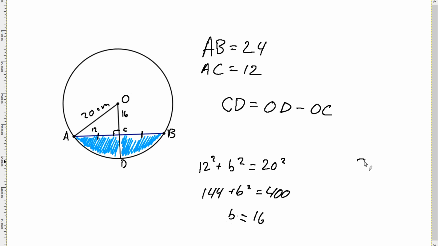And since the entire thing is 20 centimeters, we just subtract 16 centimeters from it. And we're left with this line here. So 4 centimeters is our depth of water there. So this one again uses Pythagorean theorem, but it's a bit more of a complex word problem attached to it, where you have to identify that O to C and C to D when combined is going to give you your radius.